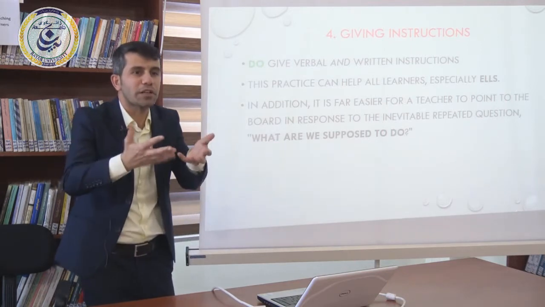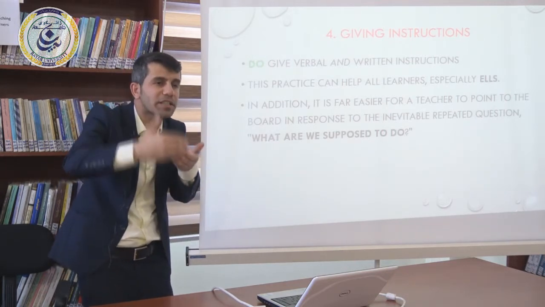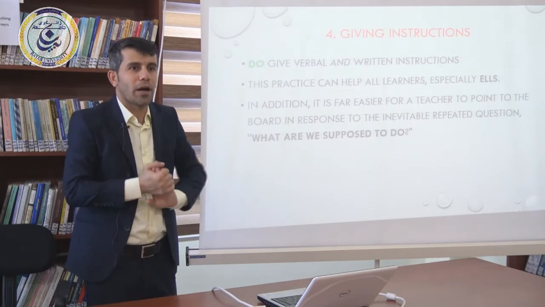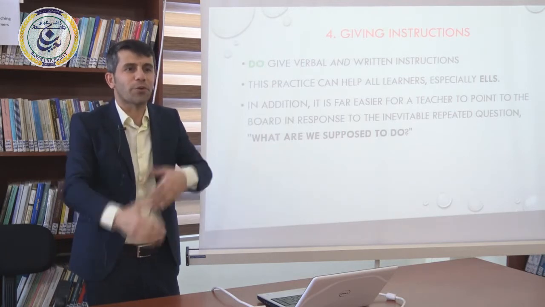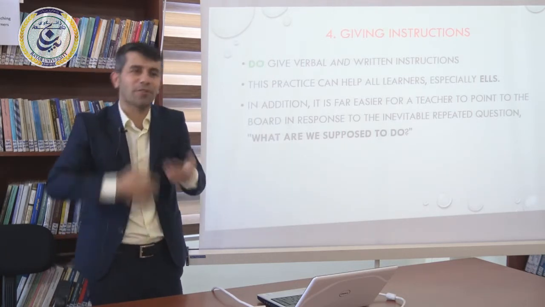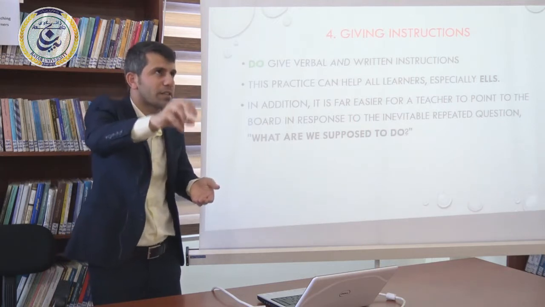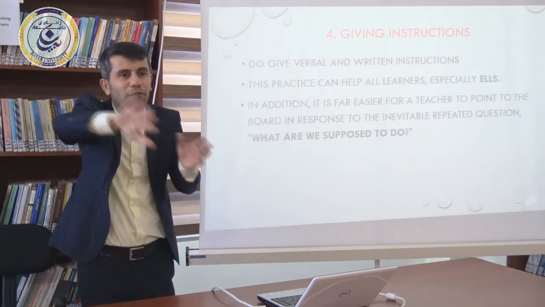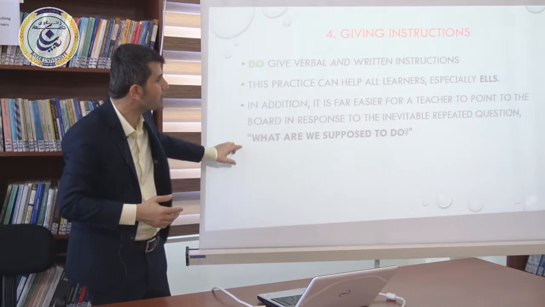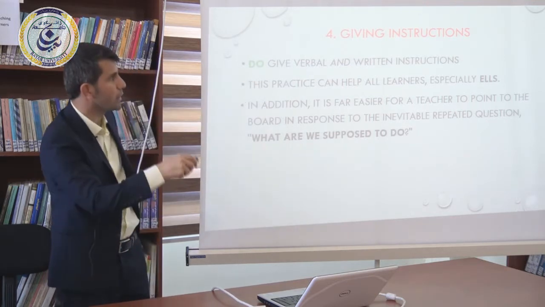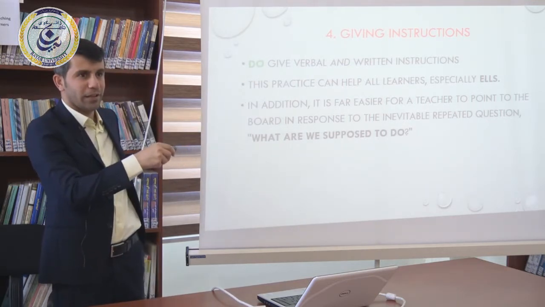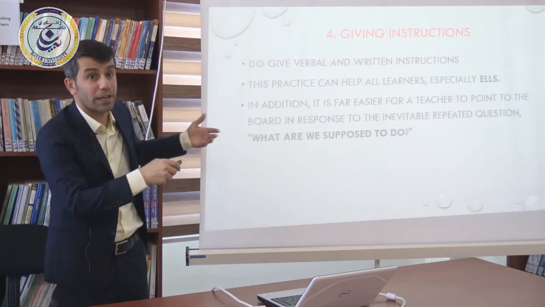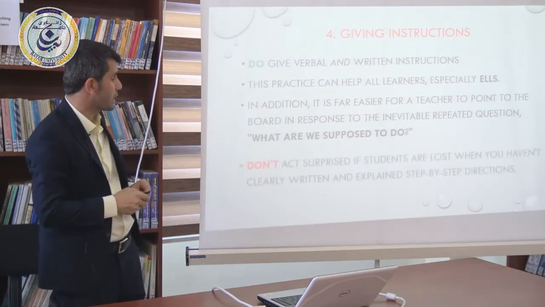When you give instruction and, in the middle of the activity, a student says, teacher, what do we need to do? Then you have to repeat, at least for half of the students. If you write, you can just point to it, okay, read this. If you forgot the instruction, it's better to write it.